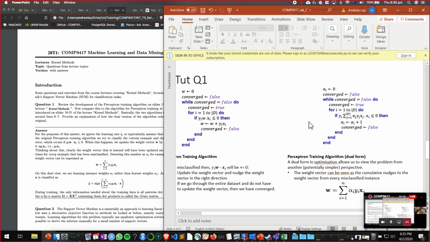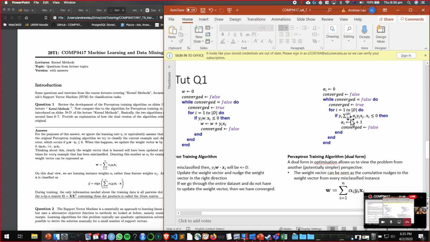The difference here is that instead of that W, X, they have this summation. But what is the W? The W is the weight vector, which is originally the cumulative nudges and bumps so far to date. You can imagine it starts off as the zero vector, and then you go through the data set and bump it up and down depending on all your misclassifications.